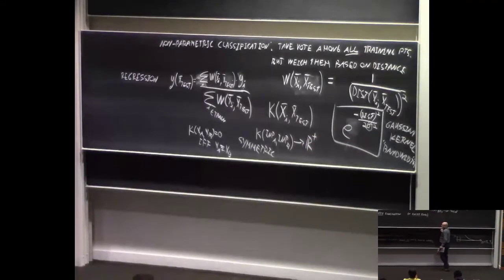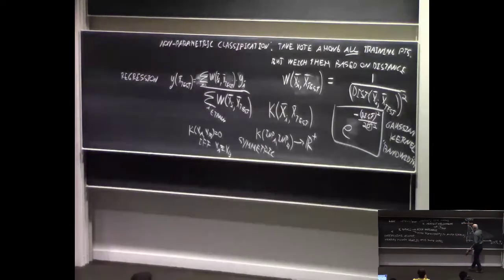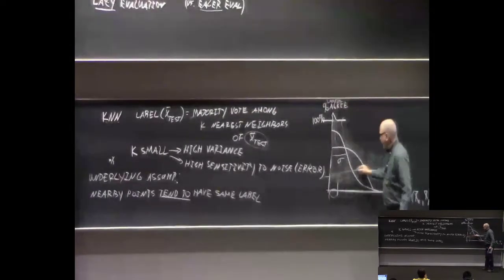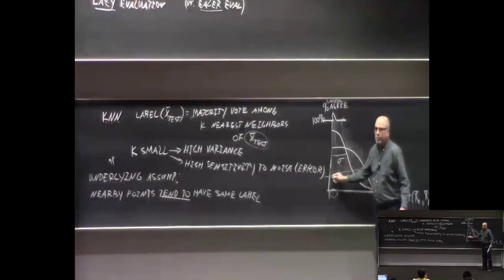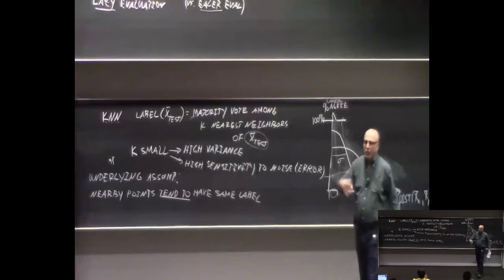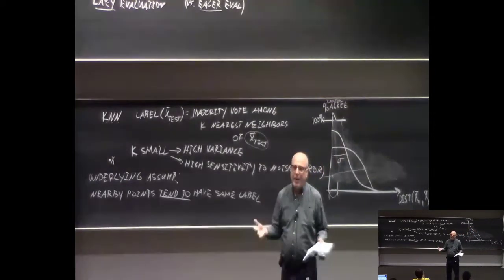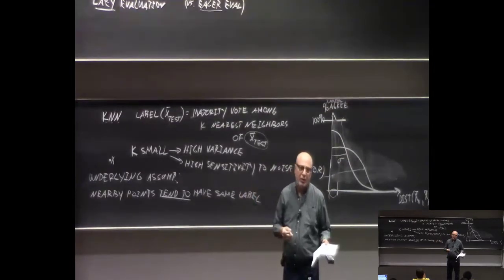I can draw kind of a spherical bandwidth. It can look like this. And the bandwidth might be something like this. The important thing is that other examples that fall within the bandwidth are relevant. If they fall far outside the bandwidth, they're not relevant. The bandwidth tells you what distances are important.